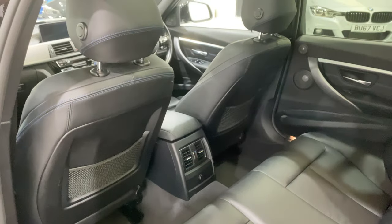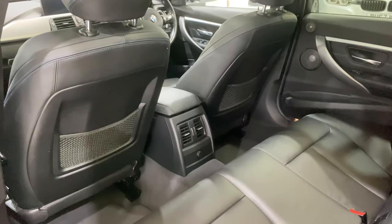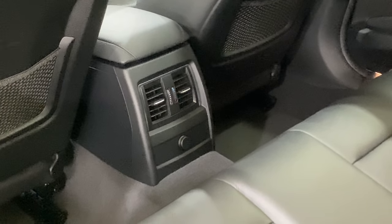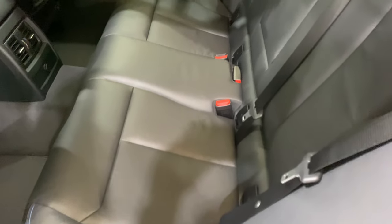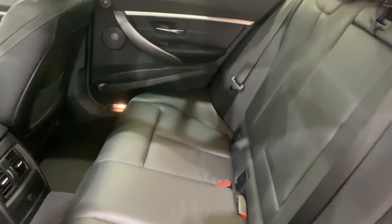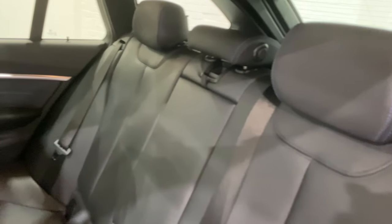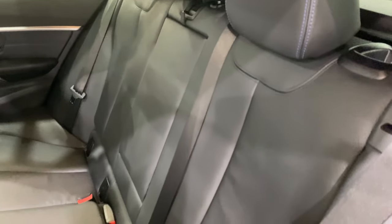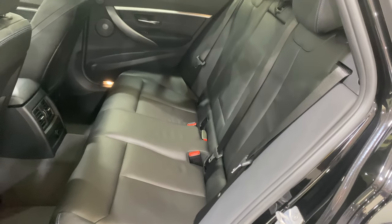Going inside the car, you can see the back of the seats. All of the rear air vents are not damaged at all — sometimes children kick their feet and they can get damaged, but this is all lovely. We've got the drop-down centre headrest and the armrest in the middle with cup holders in. All of the leather is in really nice condition.